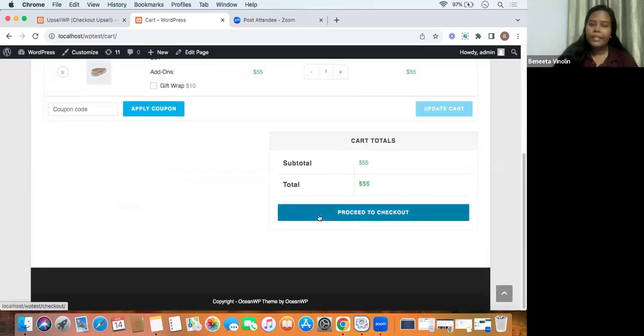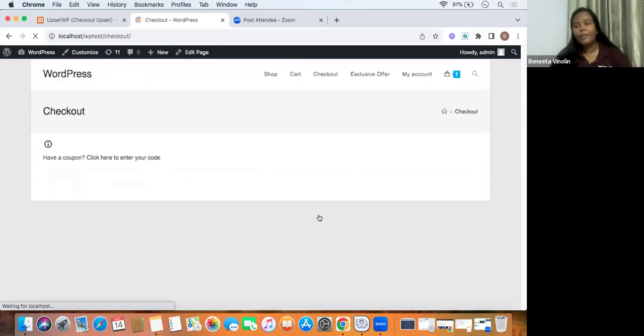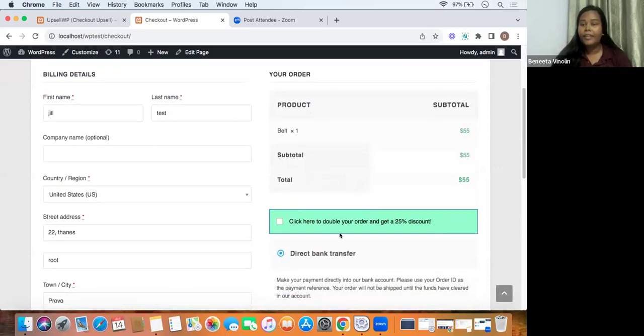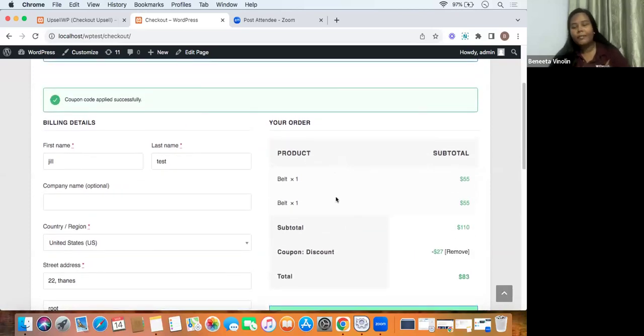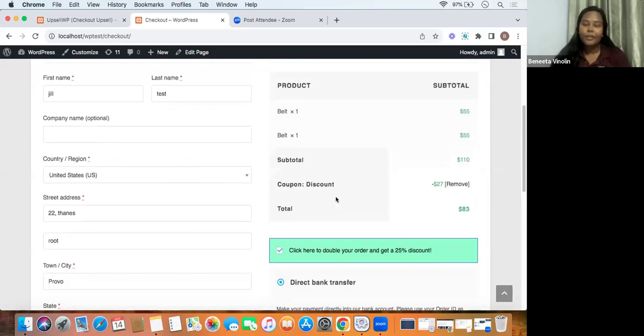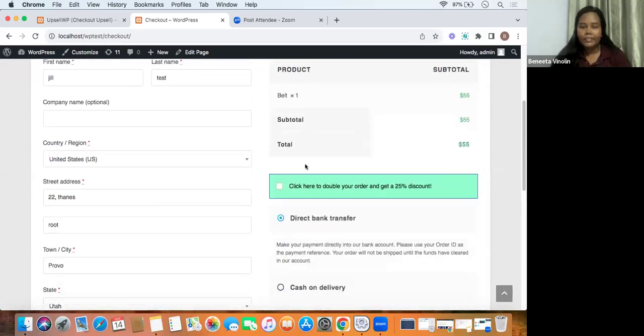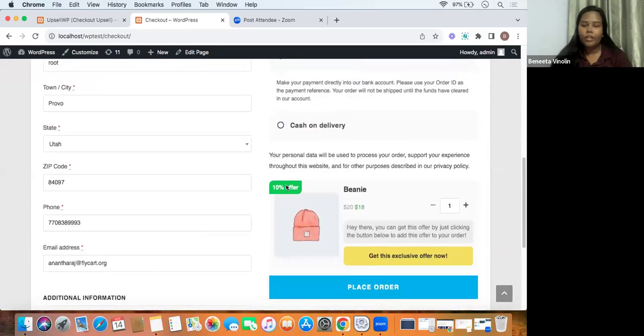Nice. And up next, proceeding to the checkout, we have some other upselling techniques. The first one here is doubling the order. So I would call this particular campaign a time saver because if customers want to increase their value or purchase more of these items, they can simply click with one click and get these items doubled for them. So for me, doubling the order is actually doubling the revenue, right? So this is a particular feature in UpsellWP. And then you can see the products are doubled as soon as I click it. And then they can uncheck it anytime they want.